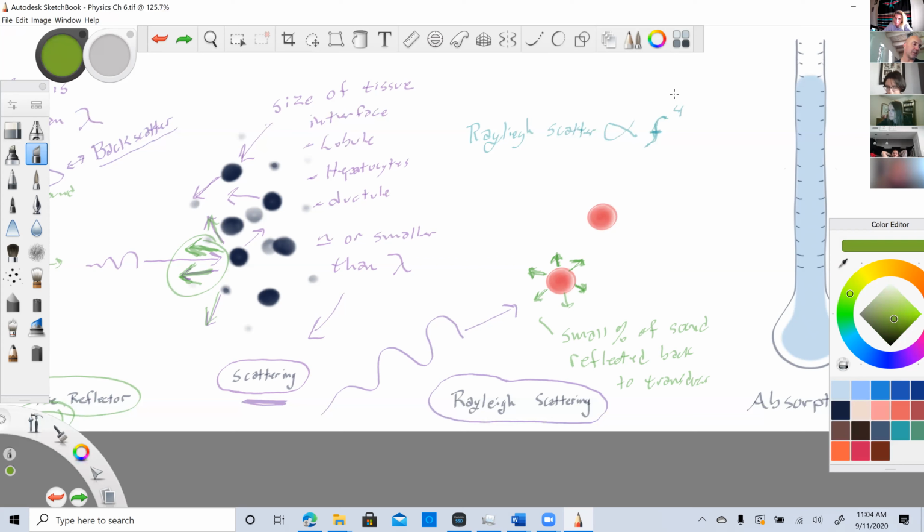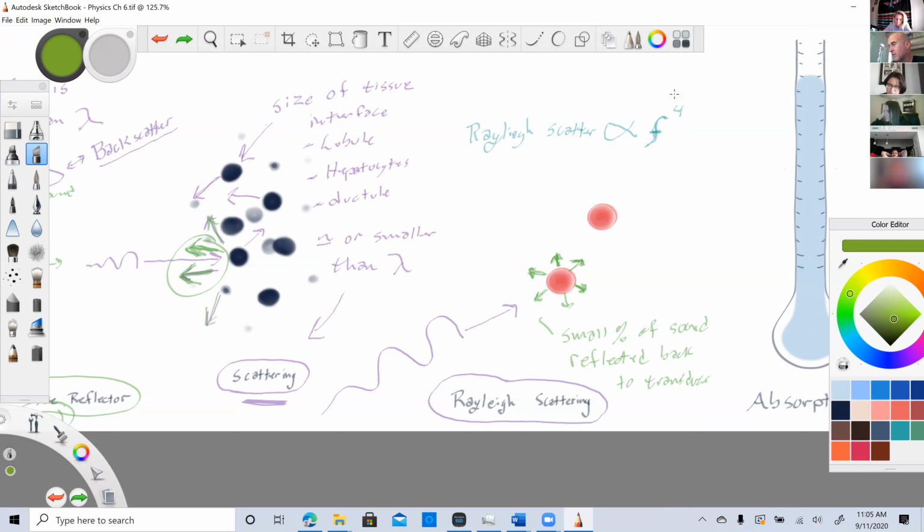Let me read this and make sure I say it correctly. So starting over, it's a special form of scattering that occurs when the structure's dimensions, the red blood cells in this case, are much smaller than the wavelength of the beam itself. Rayleigh scattering redirects the sound wave equally in all directions. In clinical imaging, the interaction of ultrasound and red blood cells is Rayleigh scattering, which increases dramatically with increasing frequency.